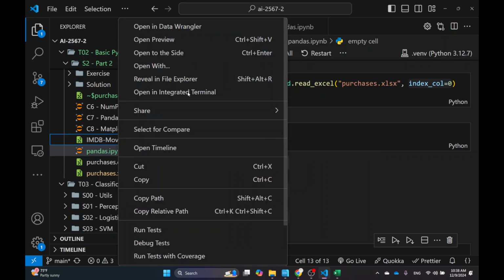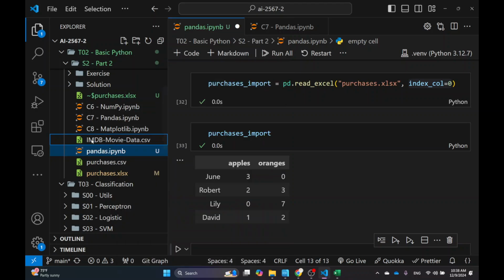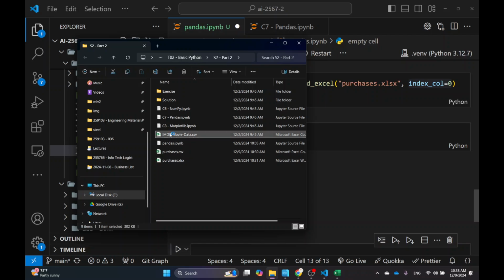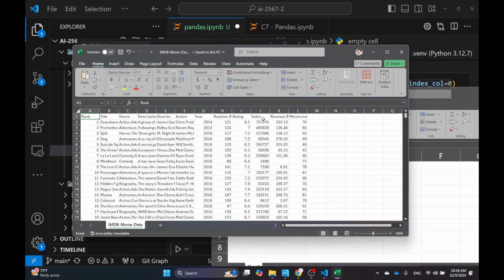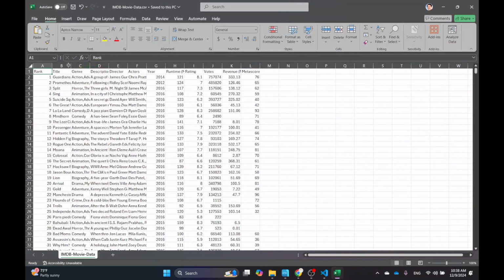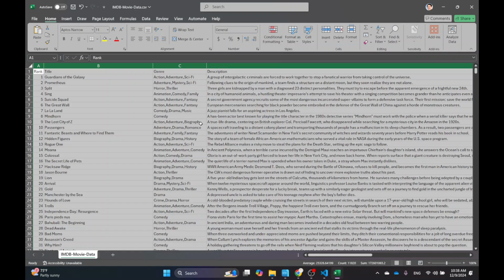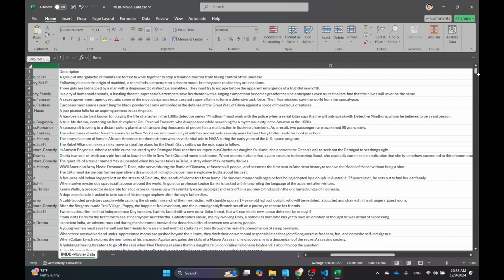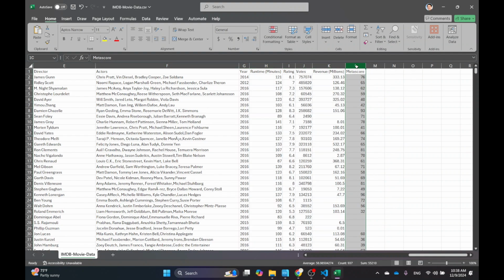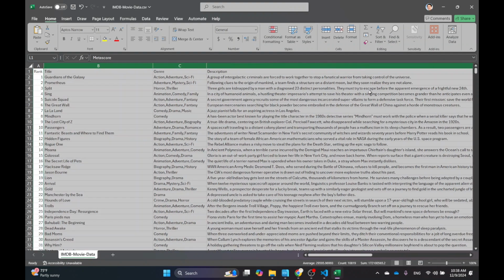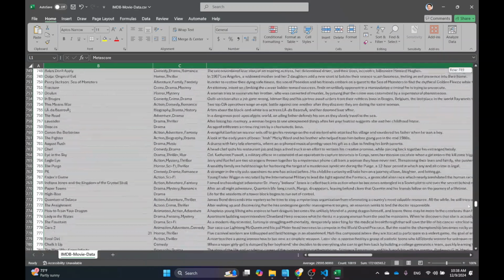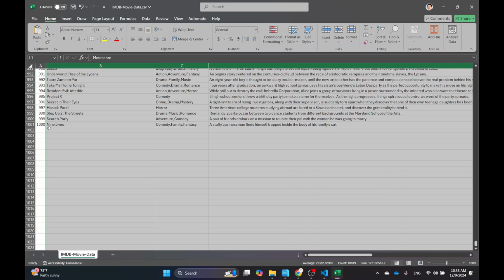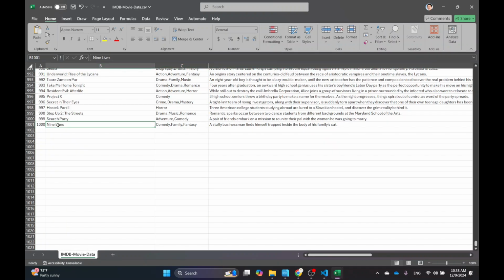So before we load it in, let's look at what it is in Excel. So I'm going to double click. Keep in mind that this is a CSV file, but it works the same way as reading in Excel. These are the movie details from an online database. You can see rank, title, genre, description. There are maybe 10 or 13 columns, and I guess 1,000 rows. Okay, so pretty small data.